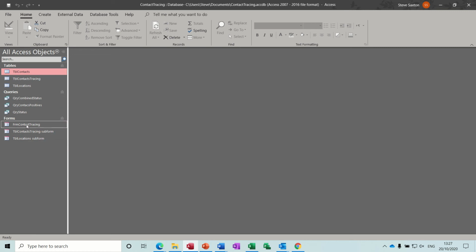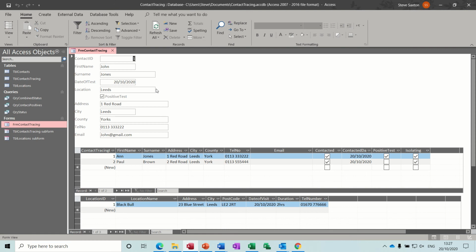Now if I open the contact tracing form, you can see I've just sorted this out a little bit. So here's a contact main form, and on it there's a contact tracing subform where you've got this information, and I've deleted a couple of columns. And then I've added this second table as a subform, which is a locations table.